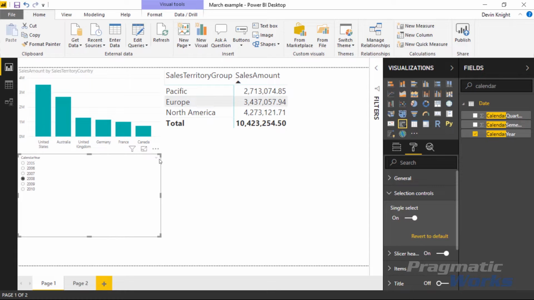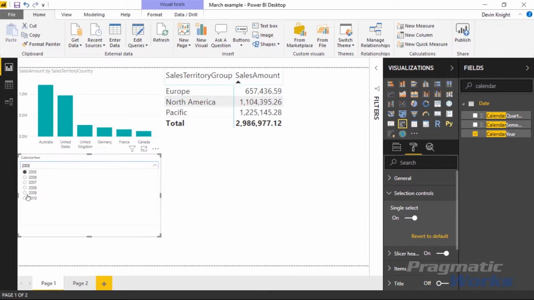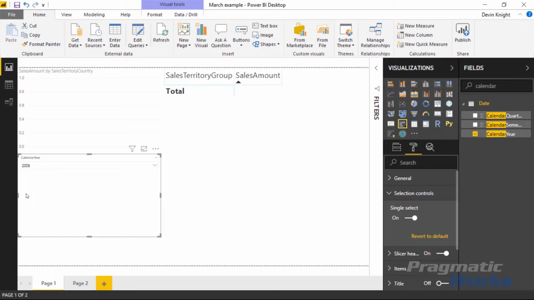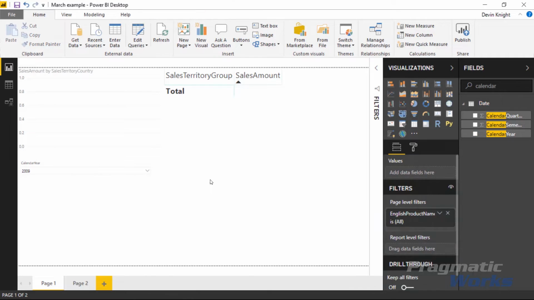Yes, and as I mentioned, if we were to switch this to a drop-down, when I hit that drop-down, I get presented with my available options, and it collapses again. Gotcha. So same kind of functionality that we know and expect, but now with a little radio button. Nice. And like you said, this only exists in either the list or the drop-down view, right? Correct. For those two, you won't see it for the between or the greater than or after and all that other fun stuff. Okay, cool.